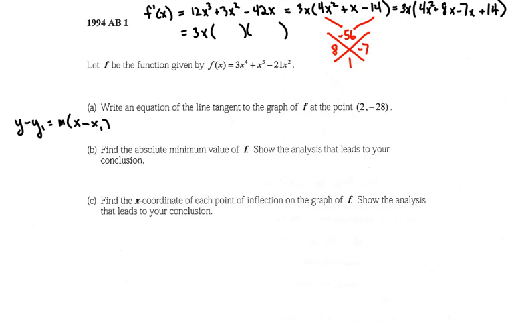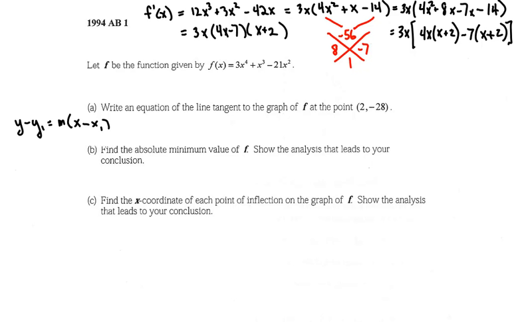Sorry, that should have been a 14 at the end, and that should have also been negative 14 at the end previous to that. So it's 3x times the quantity 4x times x plus 2 minus 7 times x plus 2. And so we get 3x times the quantity 4x minus 7 times the quantity x plus 2 is the way we're going to factor that.